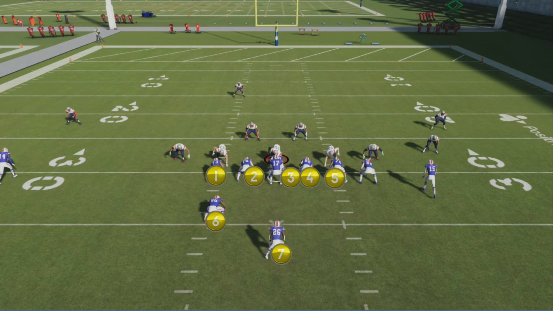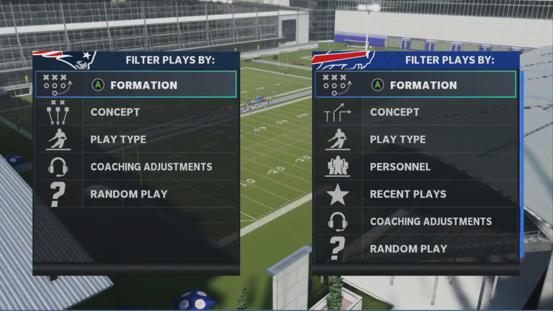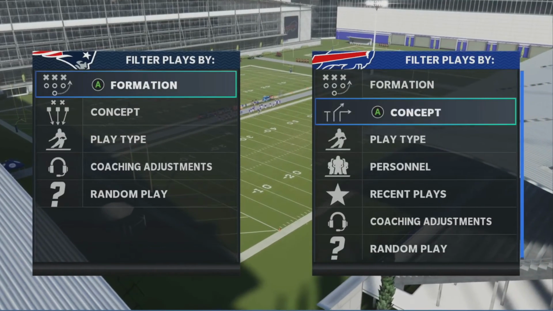As I mentioned earlier, for the split end running that post route, if there is no safety over the deep middle, then you might want to take a shot deep down the field. If not, definitely look for the crossing route, because you should have enough time to make that throw because of the 7-man pass protection scheme that you have with this play. Let's go in here and kind of finish this up and wrap this up a little bit.